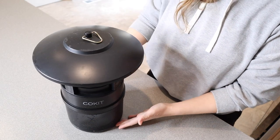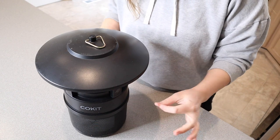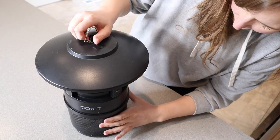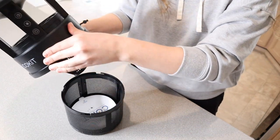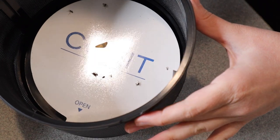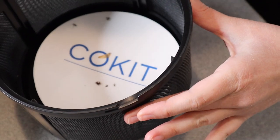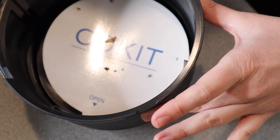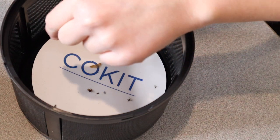This has only been outside for between 24 and 48 hours. I have very low expectations because it is not bug season here yet, but let's see what we got. We're just going to twist it and lift this part off. You can see down here on the sticky paper there are bugs — everything from what looks like a mosquito to some little gnats. Actually we got about three mosquitoes, which is surprising because it's not mosquito season yet. We also have a little tiny spider and, underneath the sticky part, a little tiny moth.